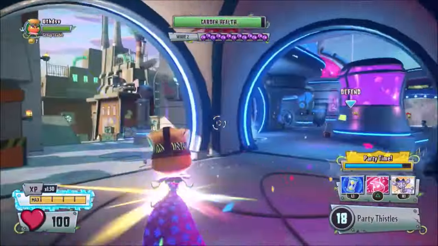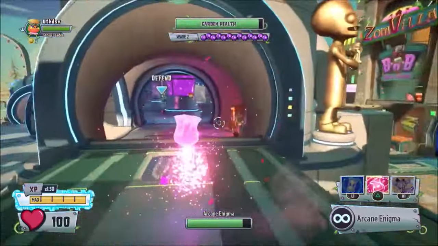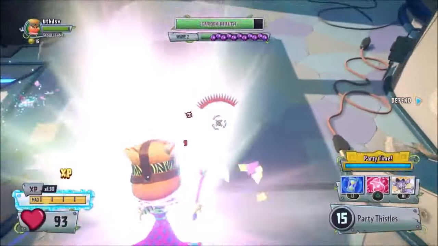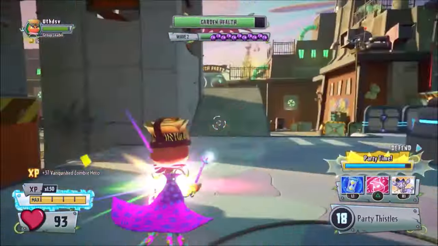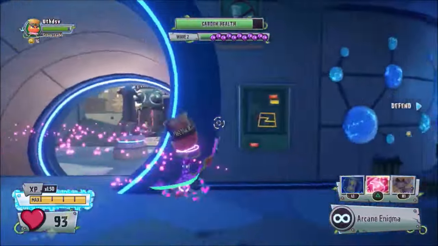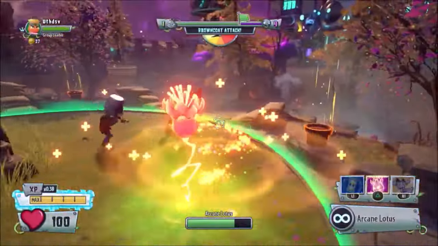An interesting fact about Arcane Enigma is that it cancels Party Rose's legendary mode if it is active. This is most likely because at the cost of surviving, it takes away your party mode. This also occurs whilst using Arcane Lotus.